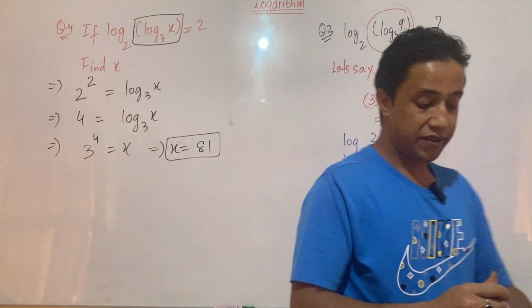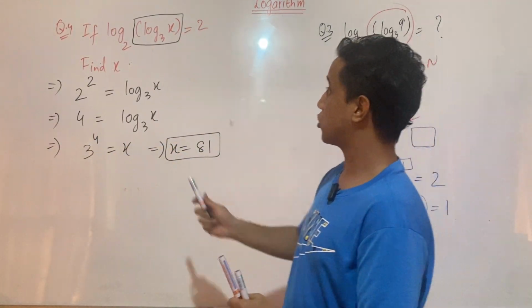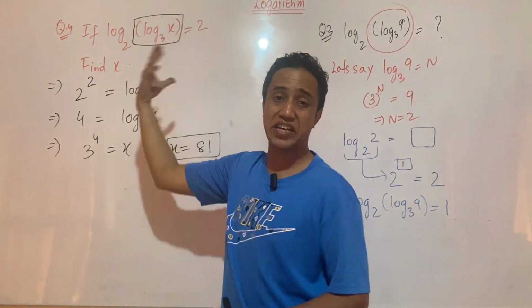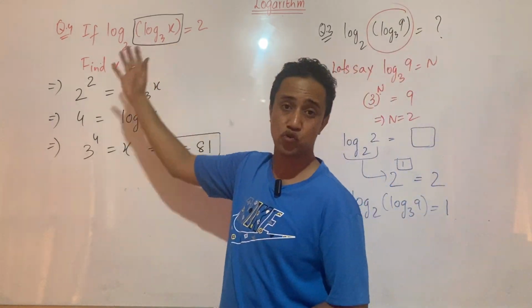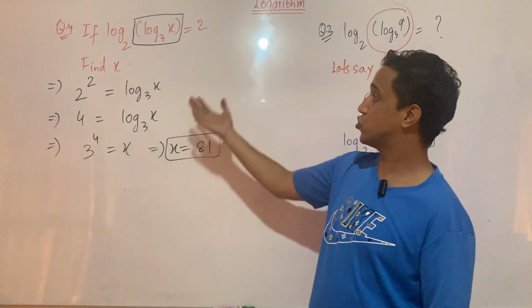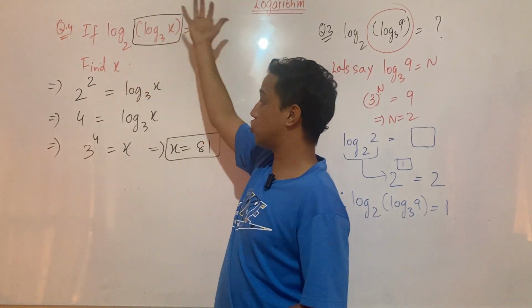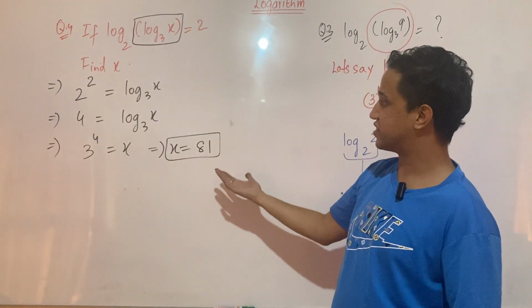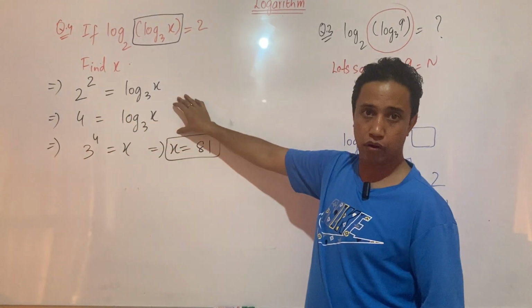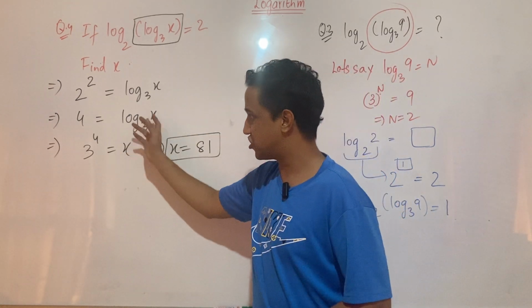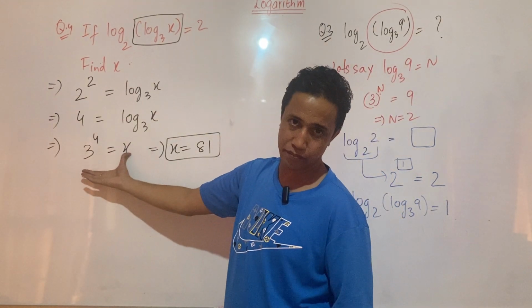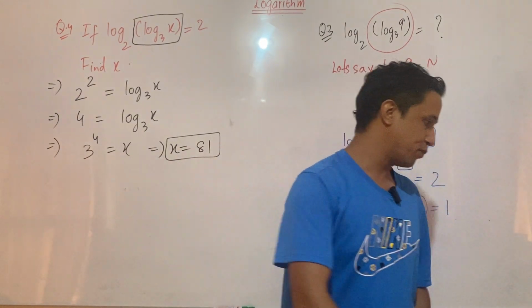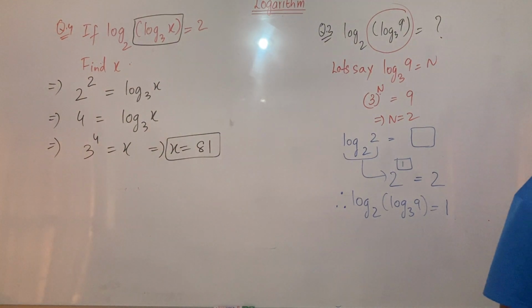Easy question, okay? The complex part was to get this, but it's very easy. You are given the logarithmic form, you have to make use of the exponential form. I have just converted this logarithmic expression into the exponential expression. Then I got another logarithmic expression, and again I changed it into the exponential expression, and then I got the value of x. Easy, right? Let's do some more equations.